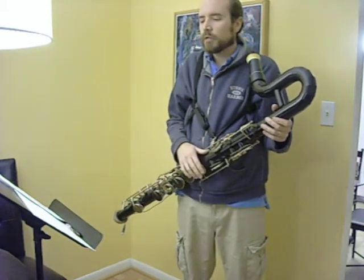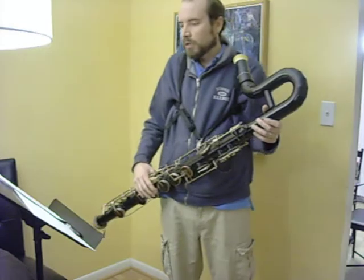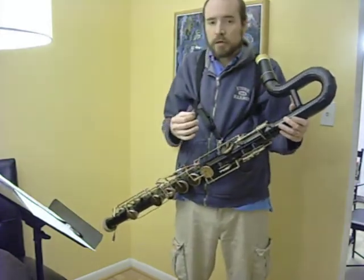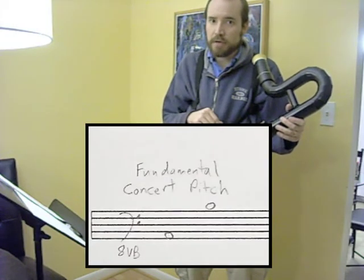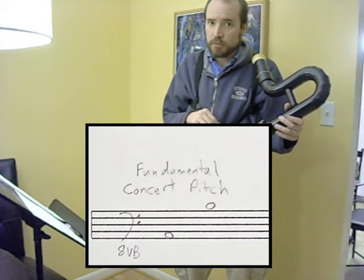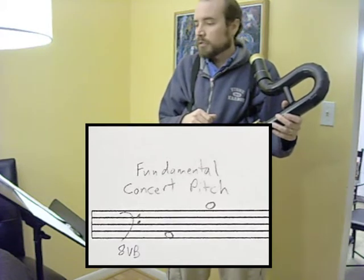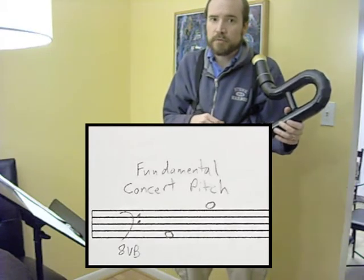So the range of the fundamental pitches goes from, it sounds, the A one octave below the bass clef as the lowest note, and the highest note is the B on the second line of the bass clef.